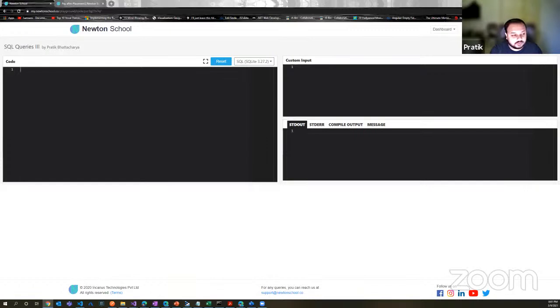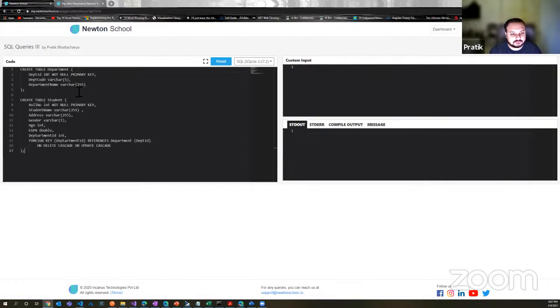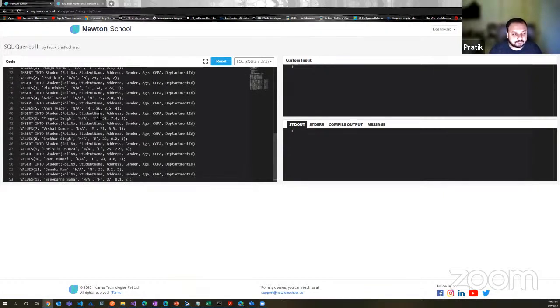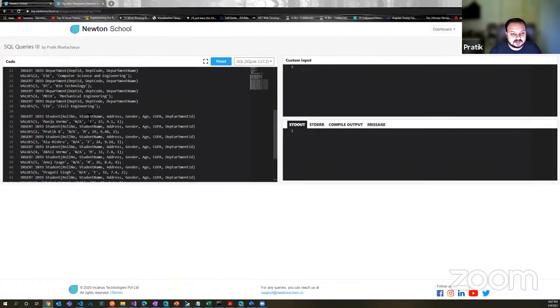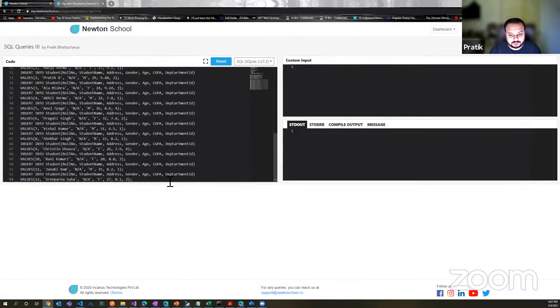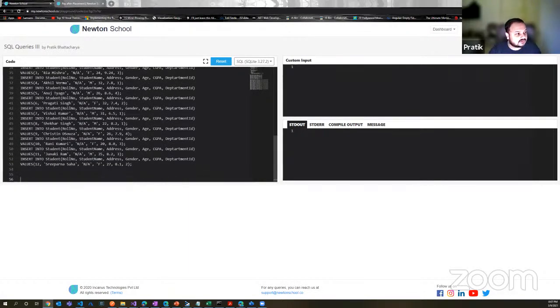Before we can get started, we obviously need to create the data, that is, we need to create our tables and everything. We already did that yesterday, so I'm just going to do some copy paste. I'm not going to explain each and everything because this is something we had already done in the last session. Let me also enter some data. The initial statements were the create statements for creating the tables, and then I inserted some dummy data into the tables of the students and the other one.